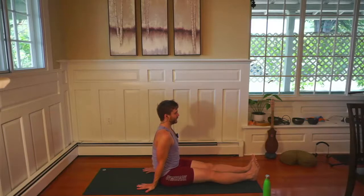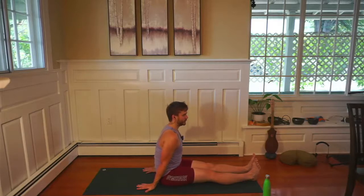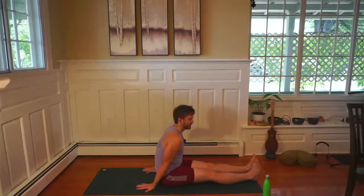It's almost like a 90 degree angle at the hips, but we don't need to be too strict about that. We're just trying to feel a stretch in the hamstrings, the back of each leg. We can do a little press forwards with the spine, and we can start to round the spine slightly and press the palms down and back behind us. And for me, that often gets a little bit more sensation into those hamstrings there.